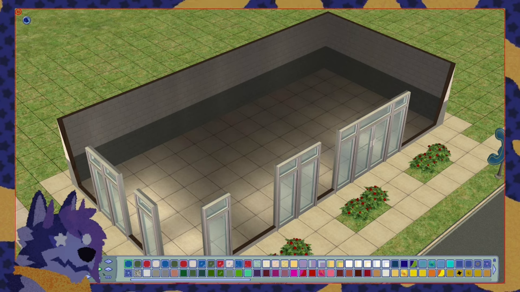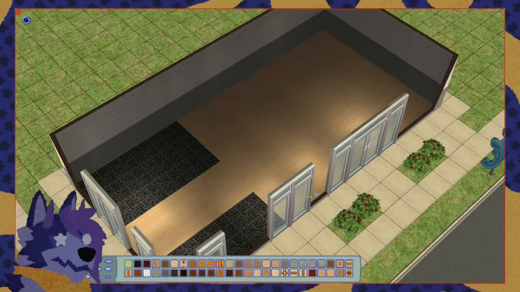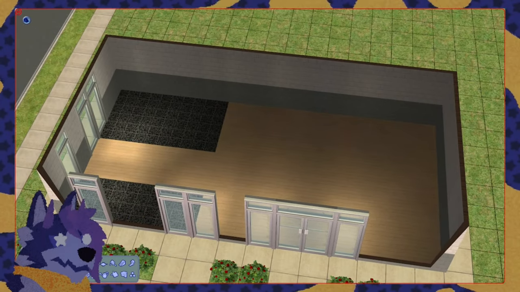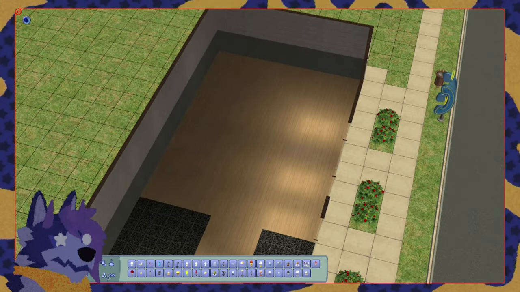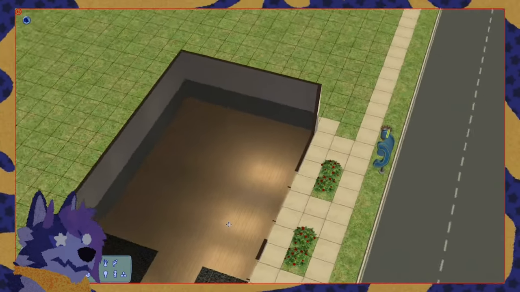What am I looking for? You got any good floors? Maybe not for everything, but that can work. Maybe something like that. It can be like a little seating area, a little freezer room, something like that. Just very, very basic gas station vibes. Can I put lights in here? Please not turn on. Oh, okay. That's annoying.